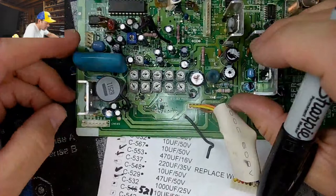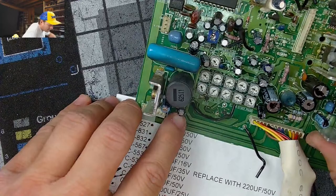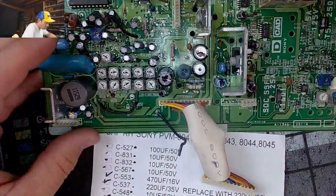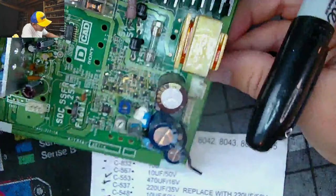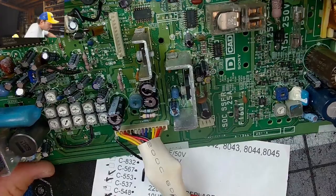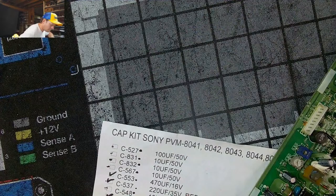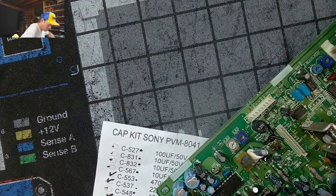We're gonna jump over maybe here up top. 538, 533, 536. Are any of those on this? No, this is a 25 volt 1000, so it's a bigger cap. Interesting. Does look like a 25 volt 1000. That's a 50 volt 1000. Man, a lot of these are just not on this. 532, 503. Right, this is. A little bit of a hunt.